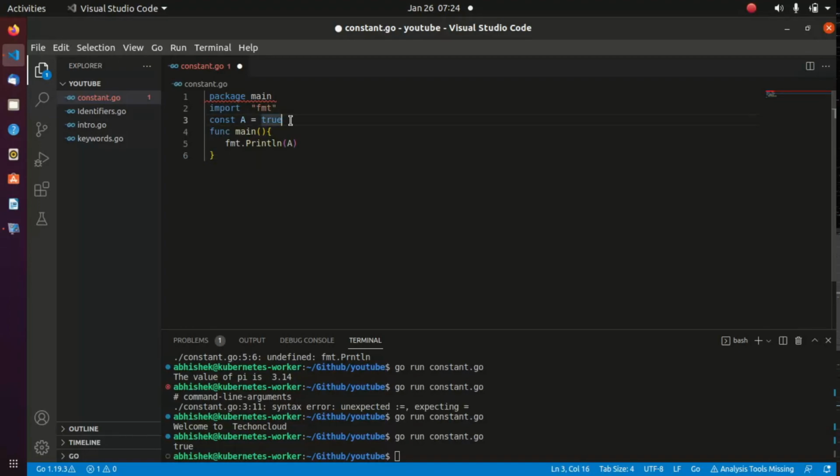An example of typed constant is something like this. We will declare first the const prefix, then a, and the type of a, means what is the type of a which we are using. Suppose it is int32 and it's 8. So this is basically an example of typed constant.